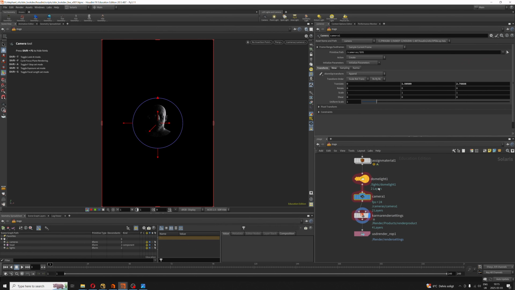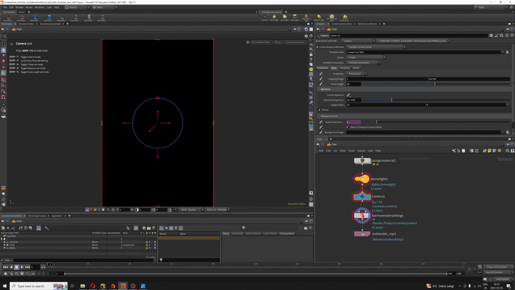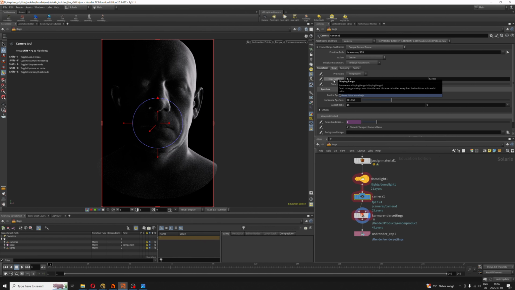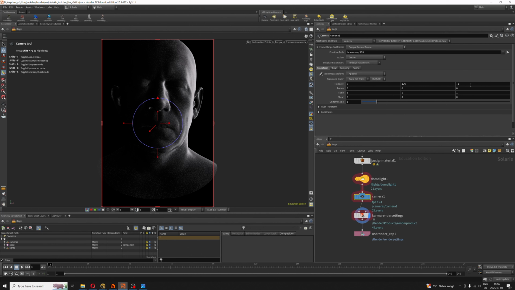And let's adjust the camera now. Okay. I think we're having issues with the clipping, so let's go here. There you go, 0.1. All right, let's adjust the camera a little bit more.